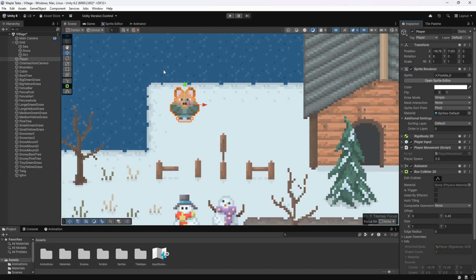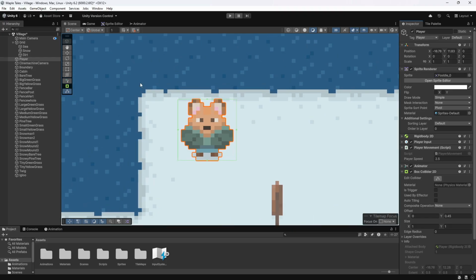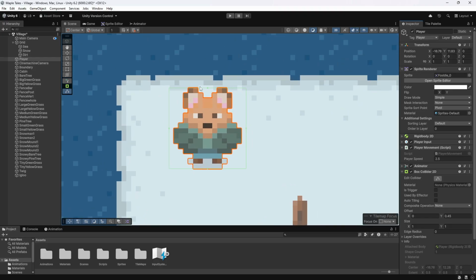If we then zoom in on our little guy so that we can see him, and we have a look at our box collider down there, we can see we can edit it. So if we click on these little three dots, we can bring that up. It's very faint, but it is a green box going around the edge of the character. That is too big. This is deciding where we are able to effectively start a collision. So if there's another collider just here and we walked into it, it would start from this box.